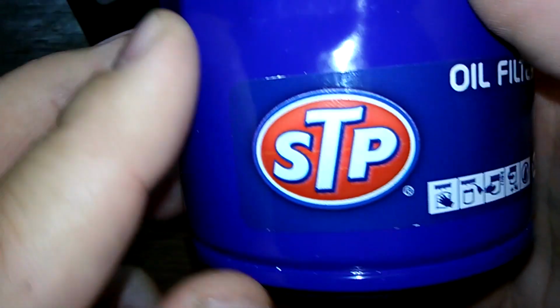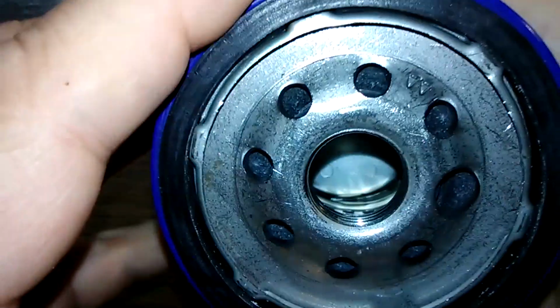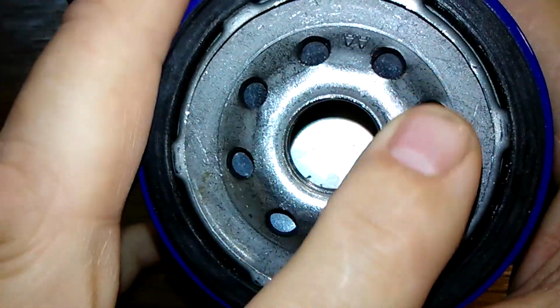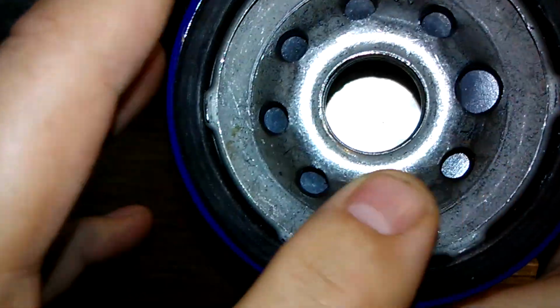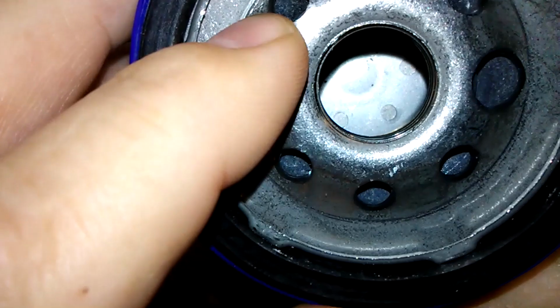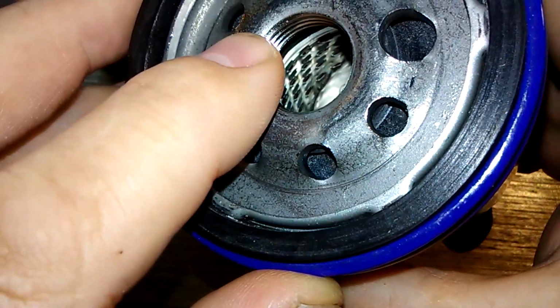Date code of 040621AF. Product of USA. This is a sticker. She has 8 inlet holes, with one being larger than the rest. And I don't see a bypass valve down there. I see a metal core with louvers.